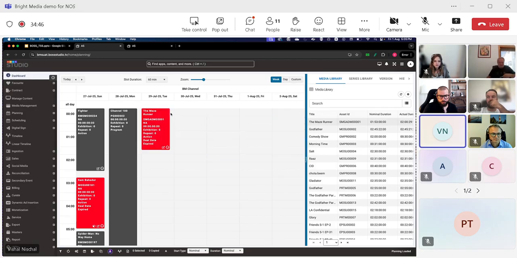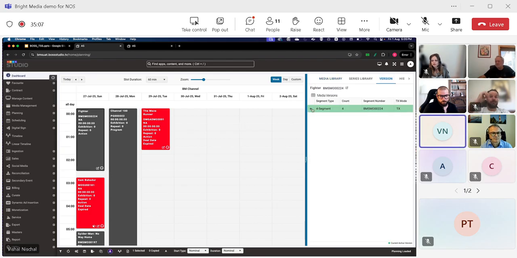So this is one way where we can drag and drop the shows in the plan. The other way around is you can import this EPG again. Like if you have the EPG coming in an Excel, or some of your team members are preparing it, they can have it in the Excel, and from the ingestion module, we can import the EPG. So you don't have to drag and drop each time.